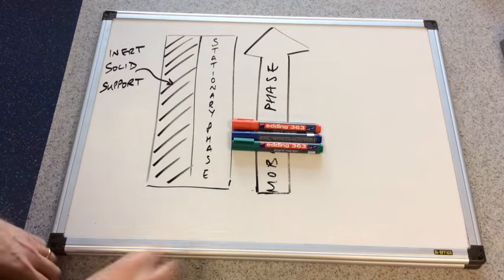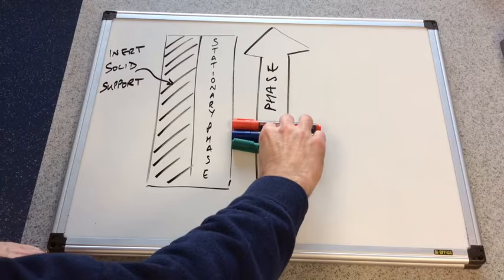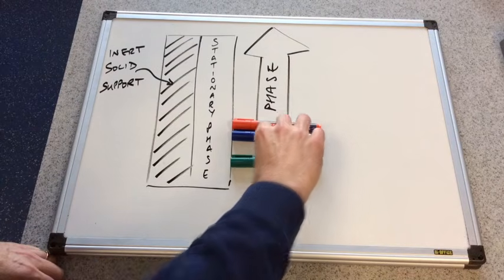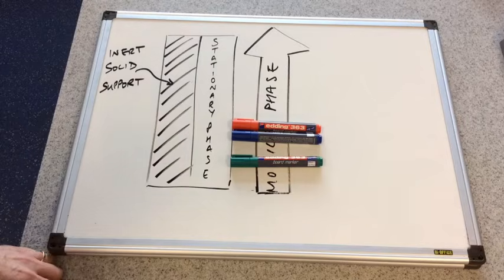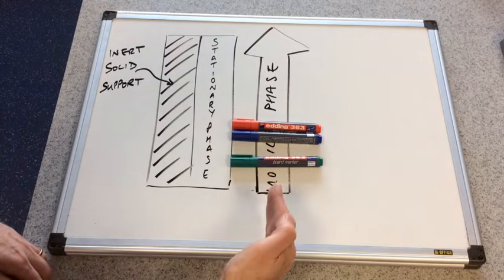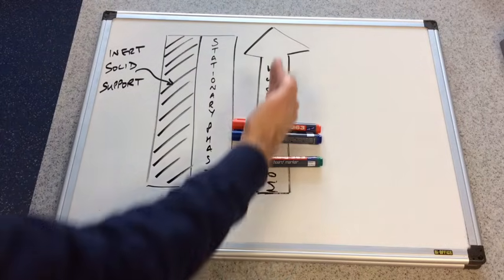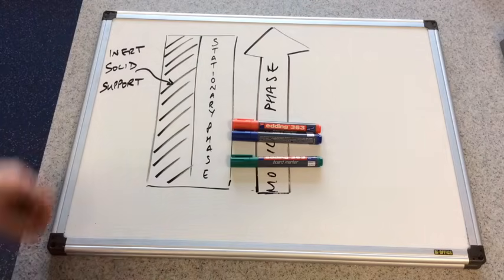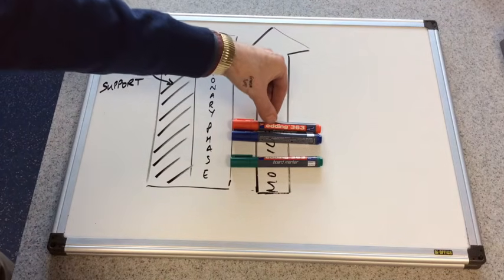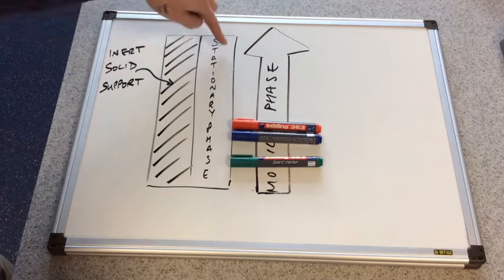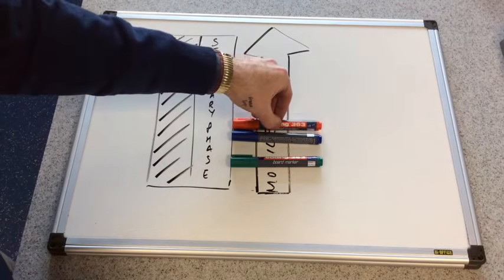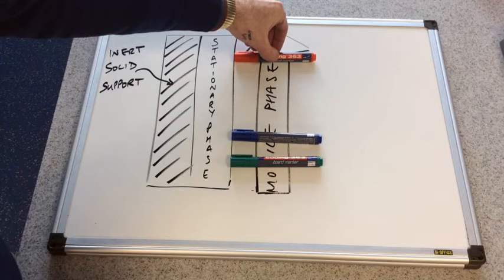So just for argument's sake, let's suppose that the green ink interacted really strongly with this stationary phase. That means that the mobile phase is going to struggle to take it up through the experiment. And let's suppose the red ink had a very weak interaction with this stationary phase. That means the mobile phase will carry it much further.